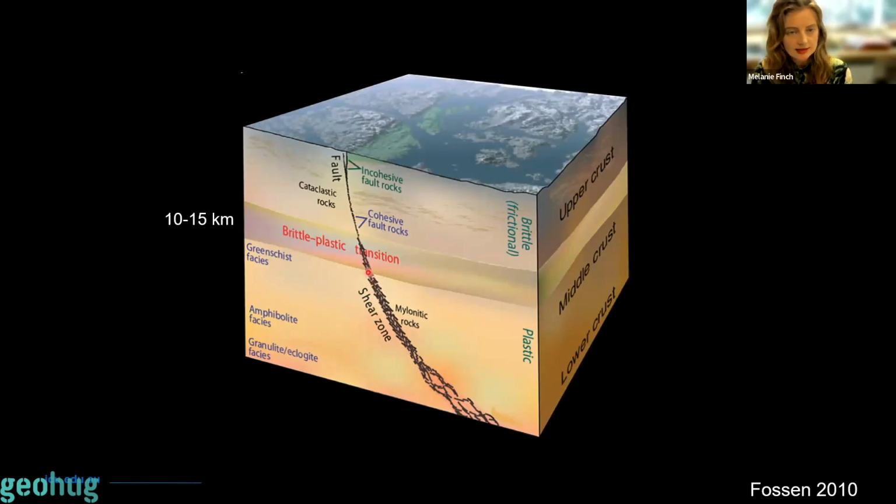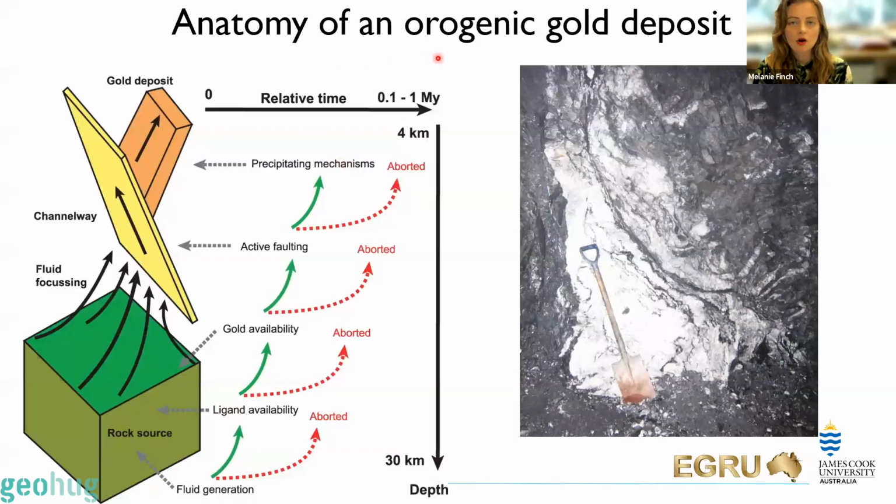But where I'm going to start today is talking about a process that occurs in the upper crust. This is work on how orogenic gold deposits form that several people have been doing over many years. There's Simpson and Steve Cox and Steve Micklethwaite. A fair few people have been contributing to this model of the formation of orogenic gold deposits.